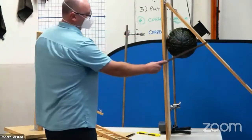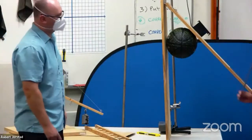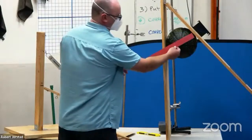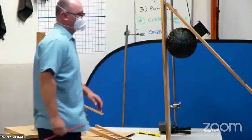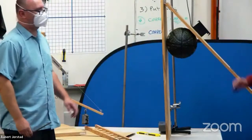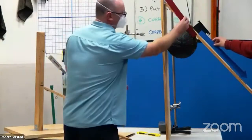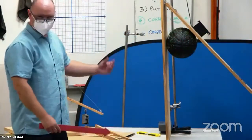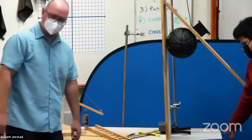Yeah, so there's gravity acting at the center of the beam. What else? The normal force from what? The ball. Exactly. So the board pushes the ball this way. The ball pushes the board that way. Good. Anything else? Which way is friction acting on the board? Down, right? The board's holding the ball up. So, yes, you got it. I think that's pretty much it. Feeling good on this? All right. Let's go look at the next problem.